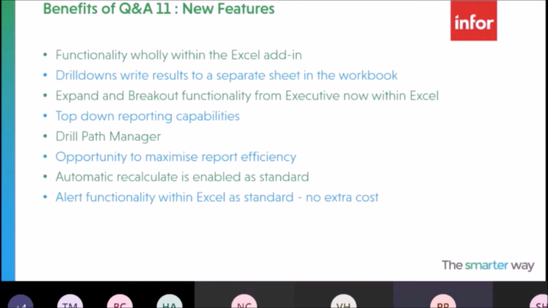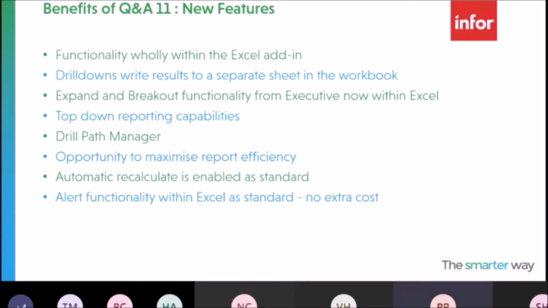So let's talk about functionality. Previously, Q&A was a suite of tools. So you had Q&A Excel, Q&A Executive, Q&A Alert, Q&A Budget Manager. Now Q&A is one product. All of the functionality of Q&A11 is just within the Excel add-in. And you'll see that we've incorporated a lot of functionality from those other modules into the new Q&A add-in.